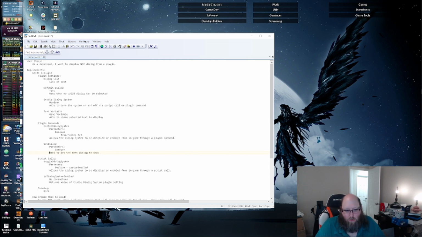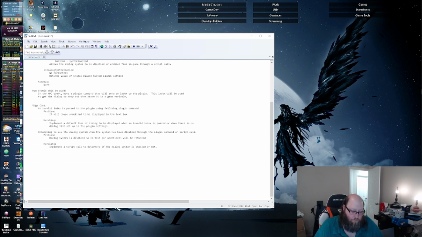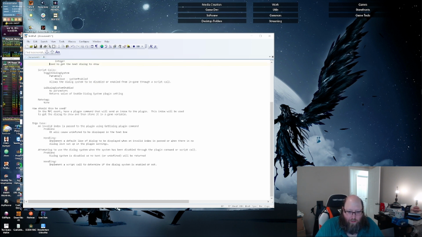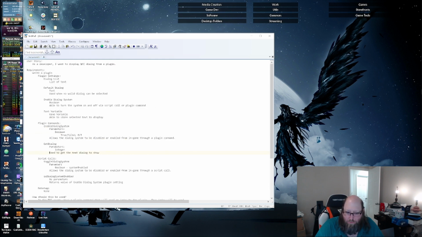All right. So far, here's our list of things. I think we've got all the edge cases now, because if the system is turned off, we'll do something different in the events, but we'll be able to determine if it's turned off or not using this. And if the index isn't valid, then we're doing this. I think these are the only two edge cases that exist. It's a pretty simple plugin. So what we need to do now is go in and set up the actual plugin.